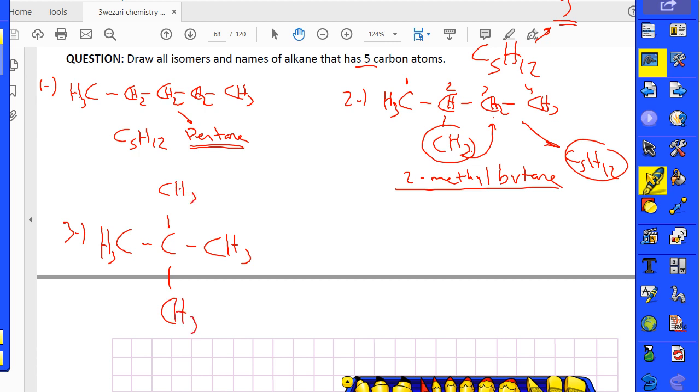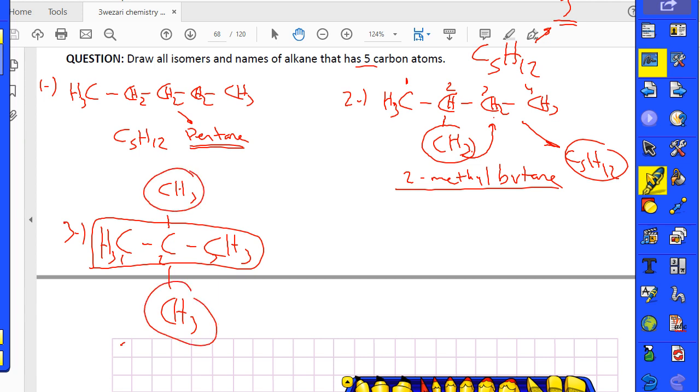And what's the name of this compound, guys? It's also very easy because you can use this straight chain. It doesn't matter, I use this one. And what's the name of it? 1, 2, 3. So in the second carbon we have how many methyl groups? 1, 2. The name is 2,2-dimethyl. What is the body? Propane. If you check, you will see that it's also C5H12.